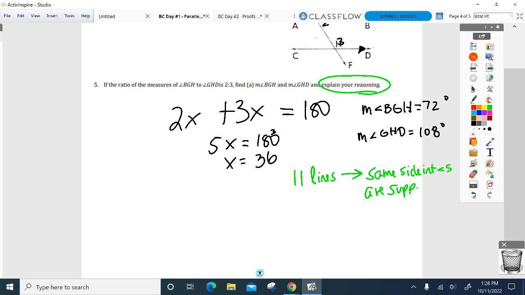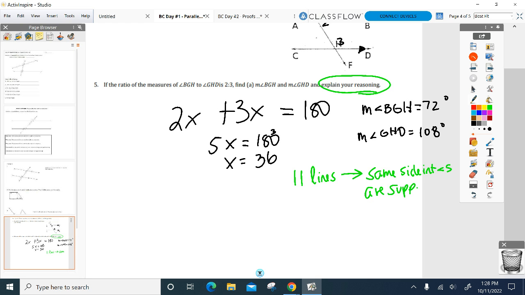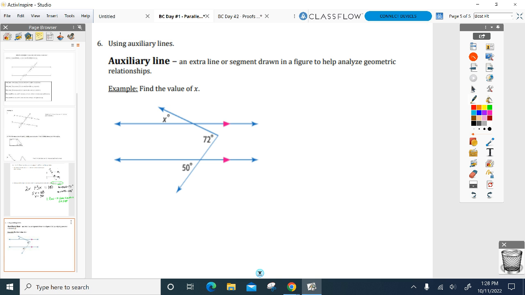Questions? All right, flip it over. This is probably why maybe you couldn't do one of the problems over the weekend, because we did not get to the last problem on the notes because of the pep rally on Friday. Find x. Forget about the vocabulary term and the definition. Find x. What do we know about these 2 lines?